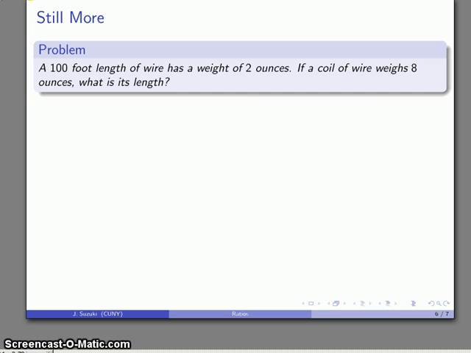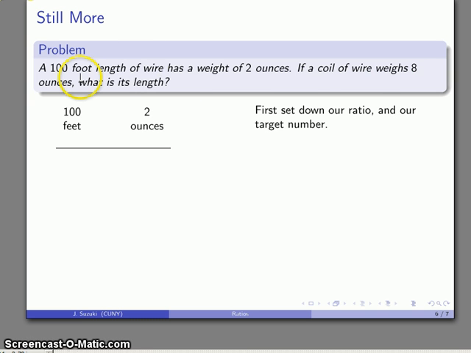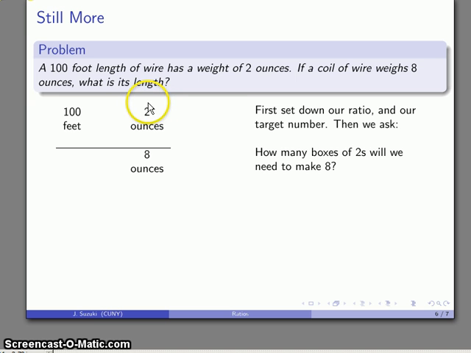We'll take a look at our problem one more time. We still want to set down our ratios. One hundred feet is the same as two ounces. The question is, I would like to get eight ounces of weight. I'll set that down. The question at hand is, two times what is going to get me eight? How many boxes of two do I need to make eight? That's the equivalent to a multiplication problem. Two times what gives you eight? Well, that's actually the same thing as a division problem. What is eight divided by two? I know what that is. That's four.